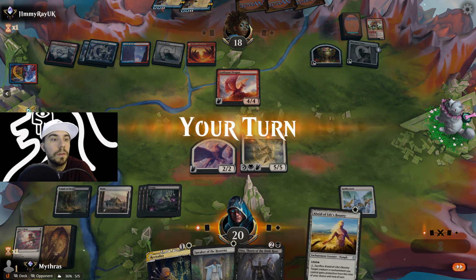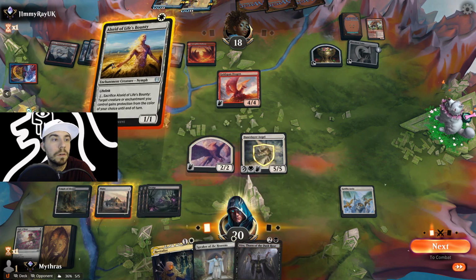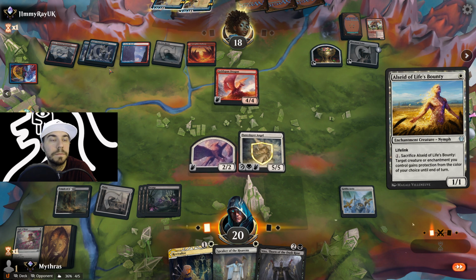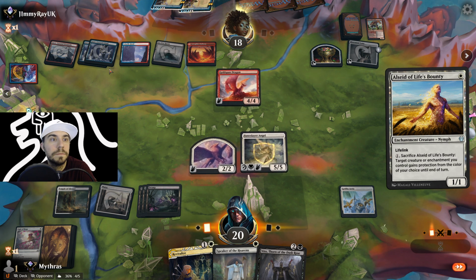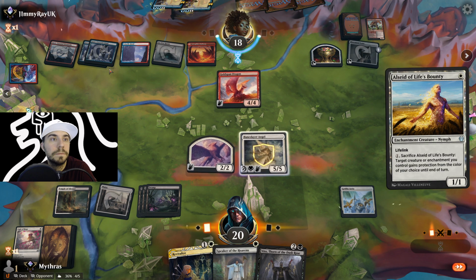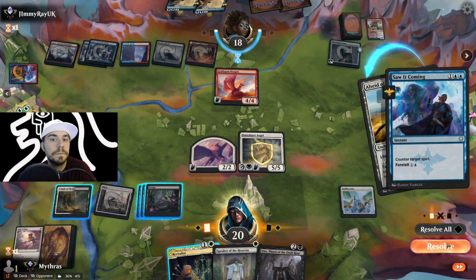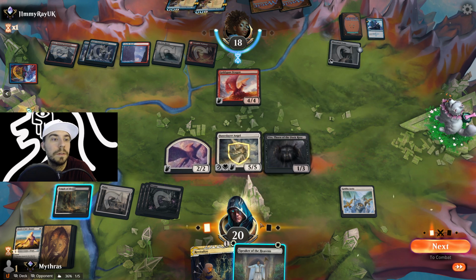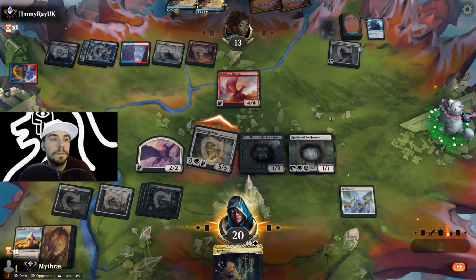Let's see what they get. All right, we get a couple things. So that could be worthy of a counter. We'll try this first. Yep. So we got that. We'll get this guy on now. There's a big drain.